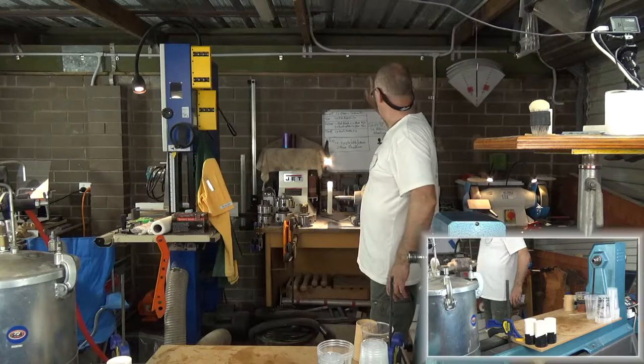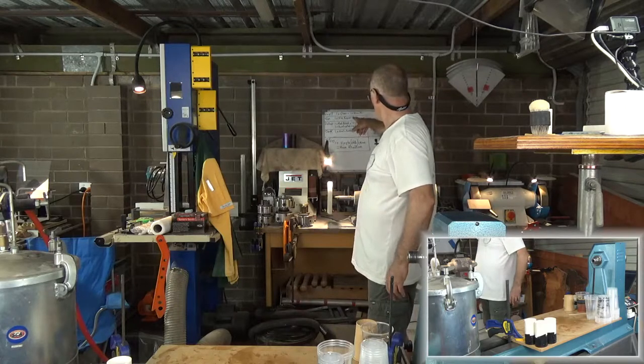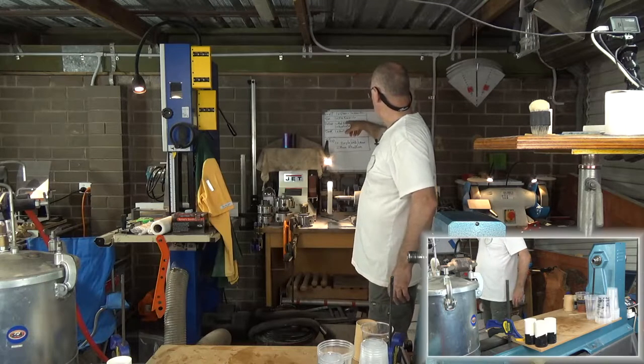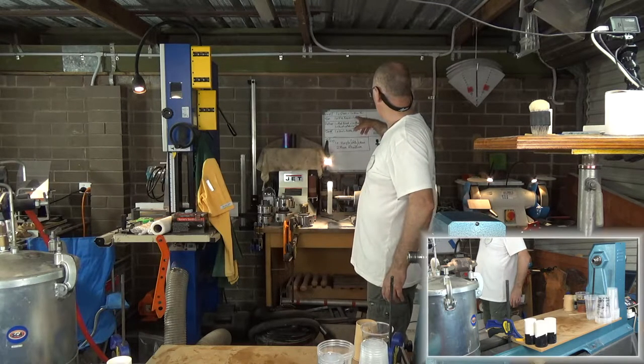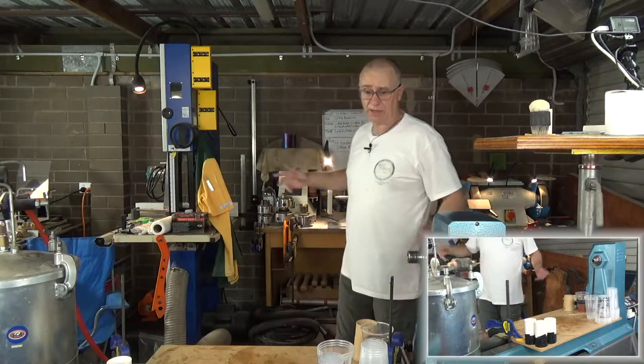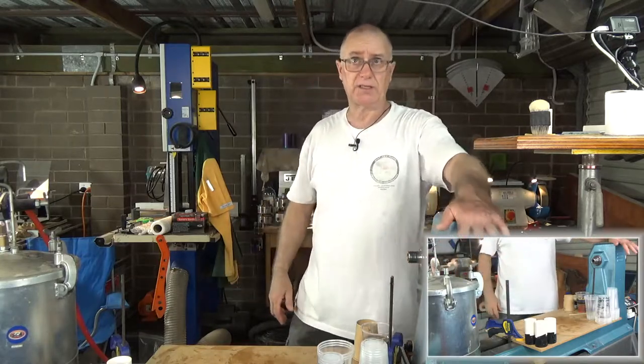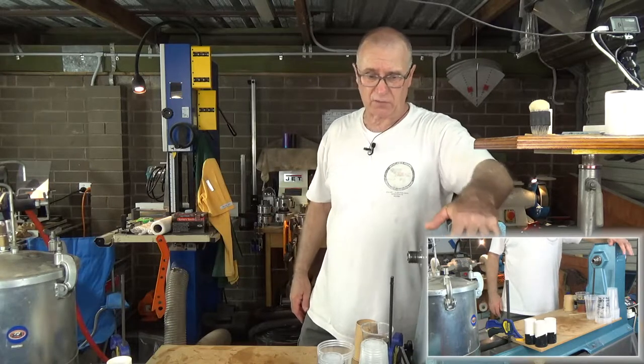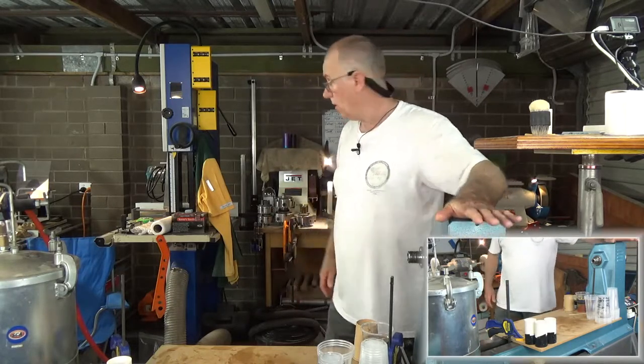Brett's one's done. Tom's one was done, that was the Ice Fusion. Rainer's was done. That's the guy that ordered the Red Blood and the Rusticated, and I haven't been able to get in touch with him for the last week, two weeks. The handles are finished sitting there, so if he doesn't come good within another week or two, then those handles will go up for sale.